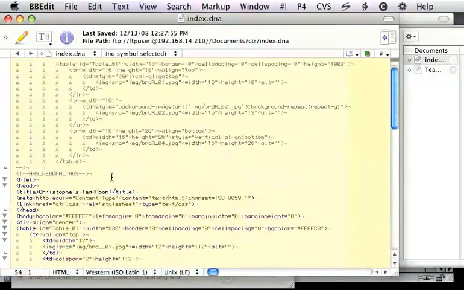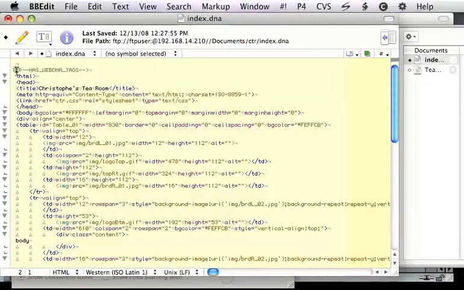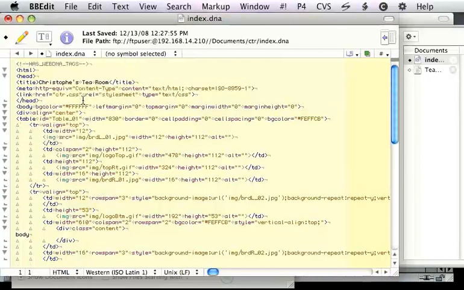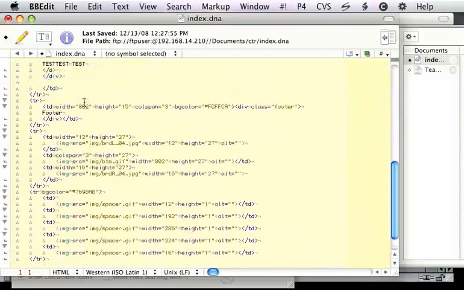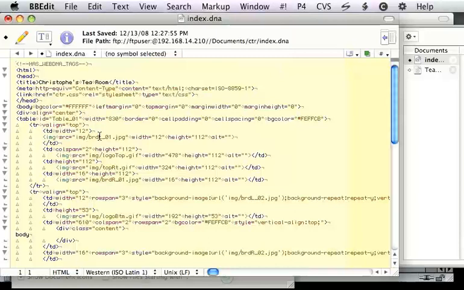What I like to do sometimes with a template, let's get rid of this sample here, is start by splitting up the HTML into headers and footers that can be used throughout all the pages.